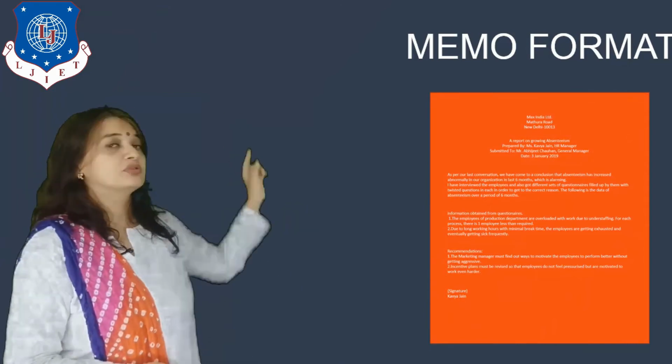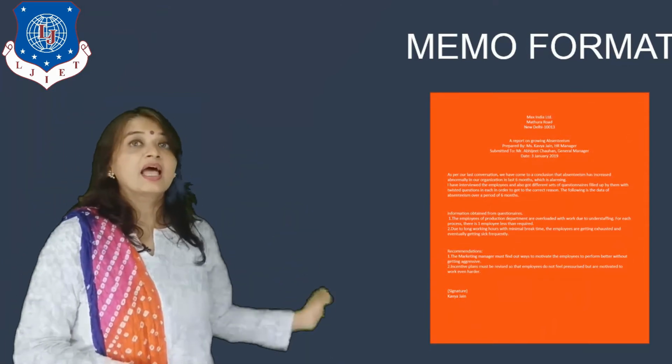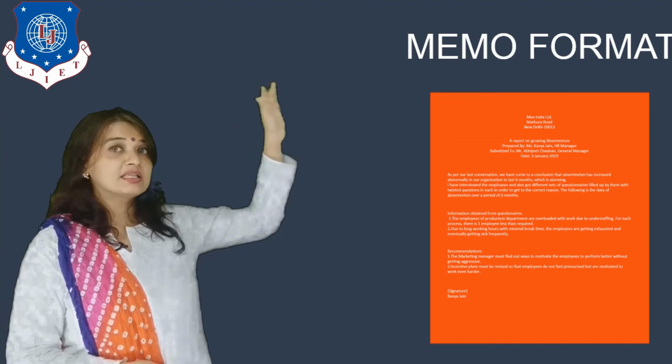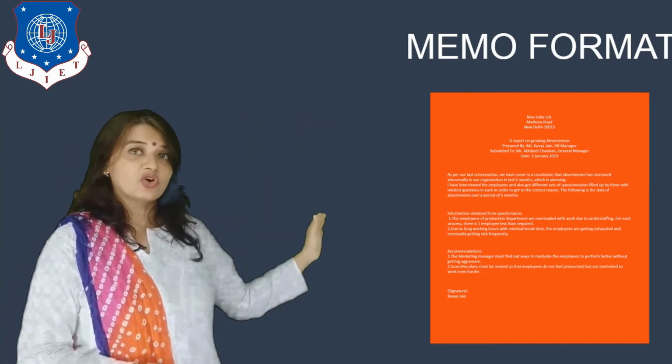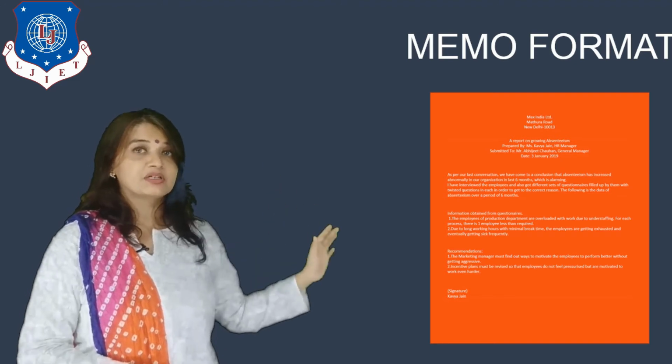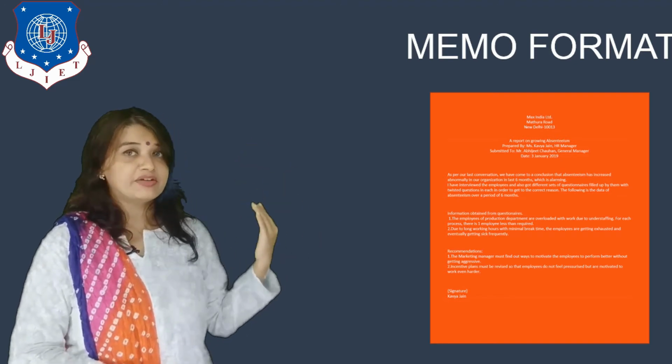Now this is how the report looks like. You can see that there are certain things at the top which are justified centrally, and then later on we have things which are written which is justified to the left margin.